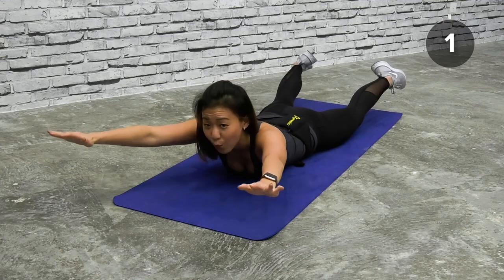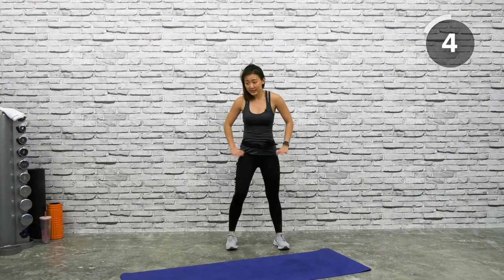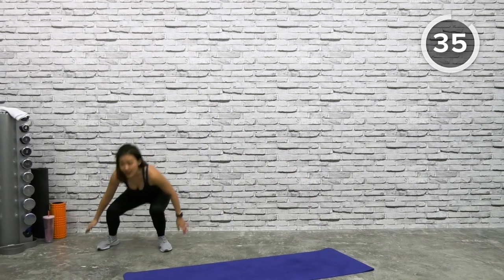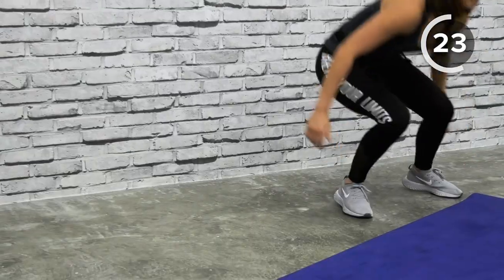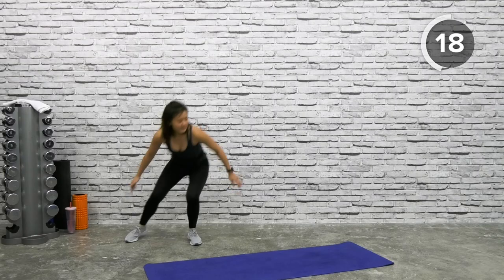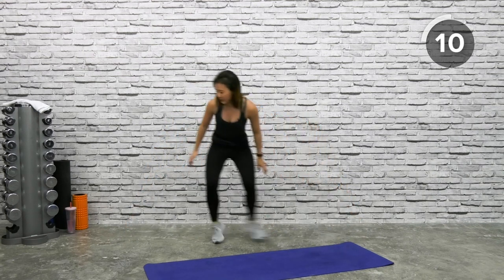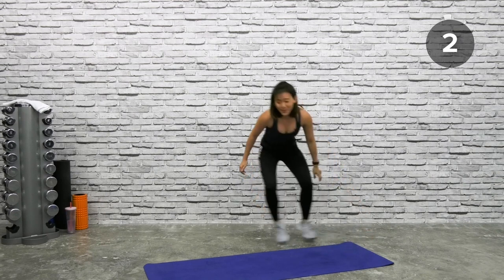Last two workouts and one more cardio blaster — let's get up. For this final cardio blaster, do a side step with a touch down — this will really work on your legs. Start in the middle, find your space, get a little extra space on your left and right. Get low, keep yourself low — double step, touch, double step, tap and tap. The lower you keep your body the more challenging it will be, incorporating a lot more lower body muscles. Keep your chest up, do not compromise on your form. Speed it up — last 10 seconds, as far as you can. Double step, push yourself — last one, one more.